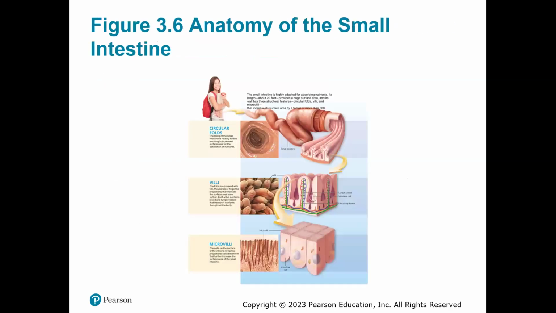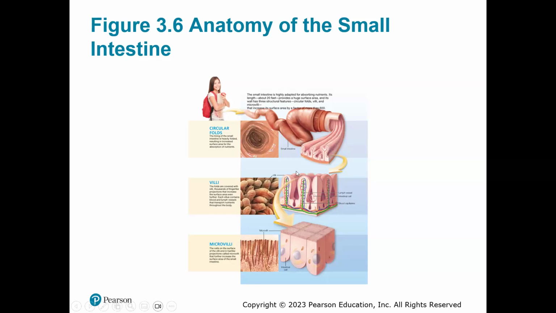So there's a look at the circular folds. That's what it looks like if you put a scope down through the esophagus, through the stomach, and into the small intestine. Lots of little circular folds in the walls. And then if you look at the walls of the intestine, it's not smooth. It has all of these finger-like projections, these little finger-like folds that stick up from the wall, which increases surface area. And the inside of those villi, it's what they're called, is where we have our blood vessels and our lymph vessels for absorbing nutrients.